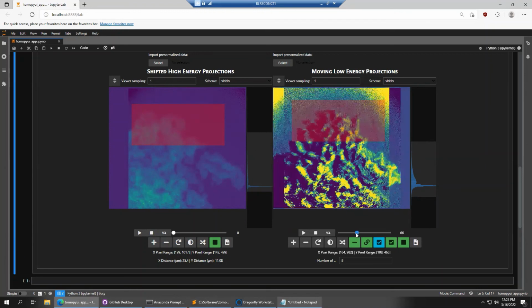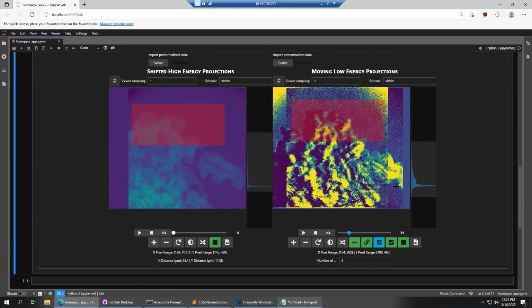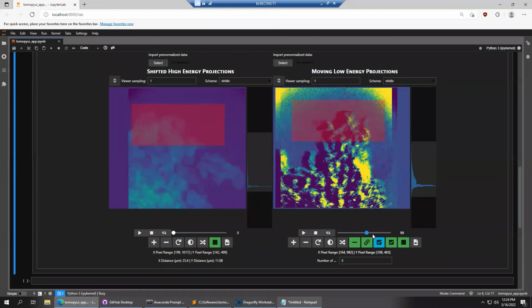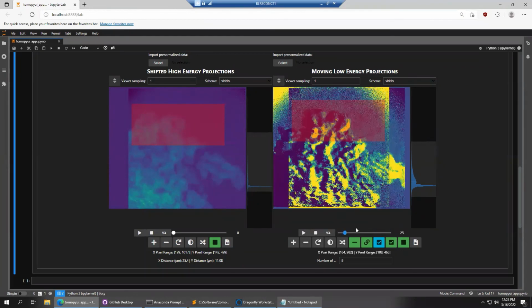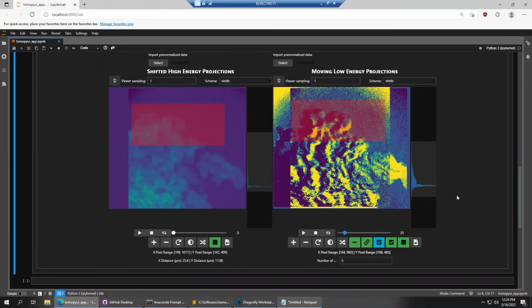So it's done a pretty decent job. This is again the low energy, and the high energy projections here. You can see this part of the data doesn't exist in the low energy projections, but it still matches the feature of the low energy projections. So you can see how this works by just looking at the difference map of these two data sets.